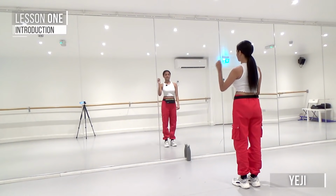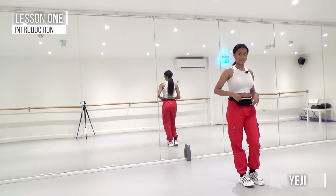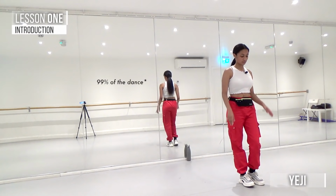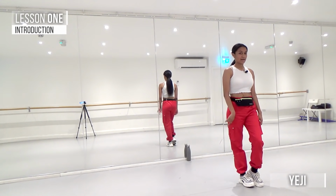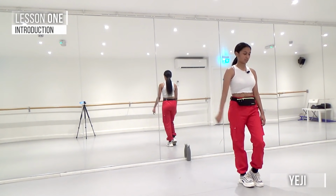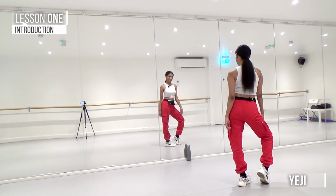Okay, so this is lesson one, and this is the introduction. You face the back wall. Now they're all doing their own part, but like I said before, I'm following Yeji throughout the whole dance. You start by facing the back with your left knee slightly up, and then she's gonna say hey hey hey, so three times. On the last hey, you turn around on your left shoulder like this, okay, and then you hold this pose, so your left leg is straight, right knee is bent, okay.